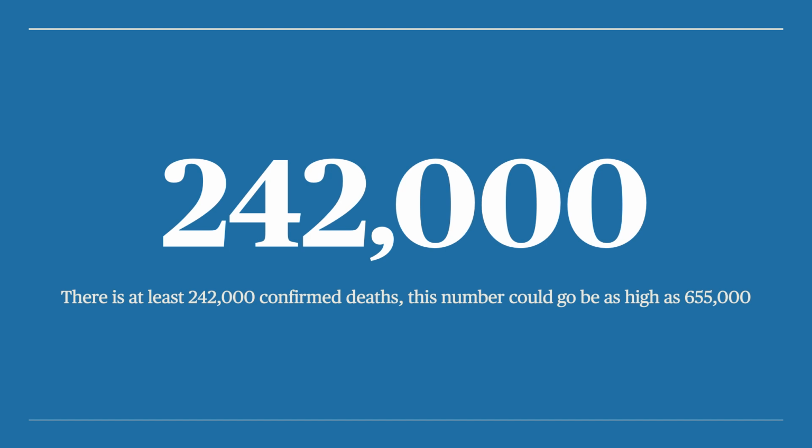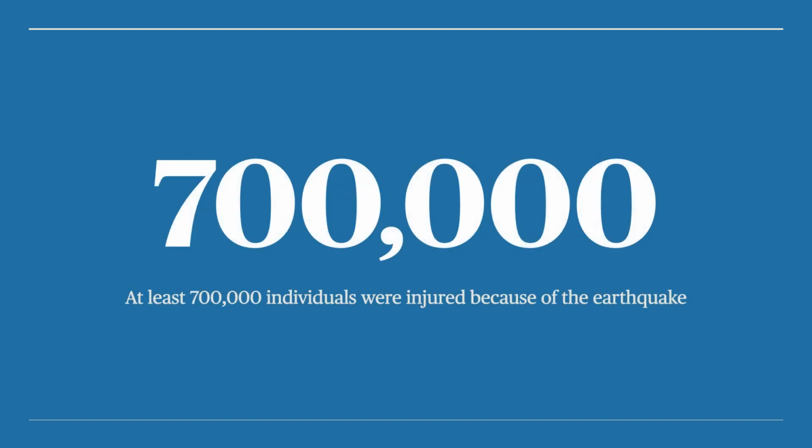242,000 were confirmed dead following the earthquake, and that number could range to much higher, even as much as 655,000 could have been dead. An exact number was never given. And on top of that, at least 700,000 were injured. So that just shows the human impact, the human loss of life, and how severe it was. That's nearly a quarter of the city's population that had died.